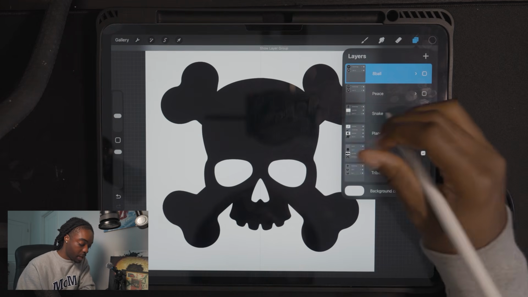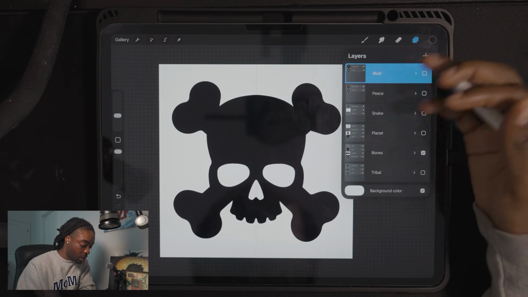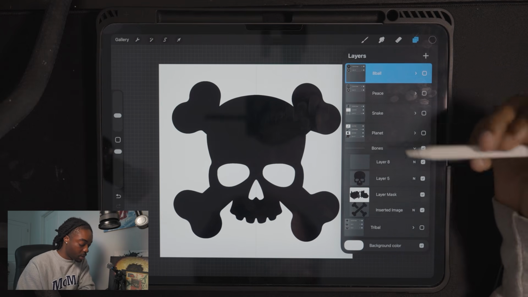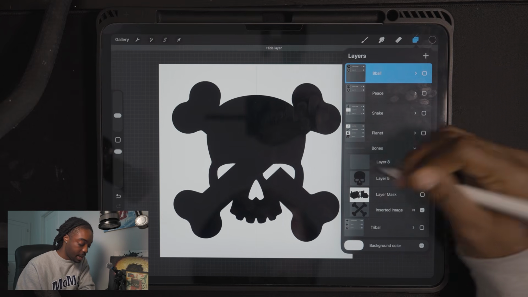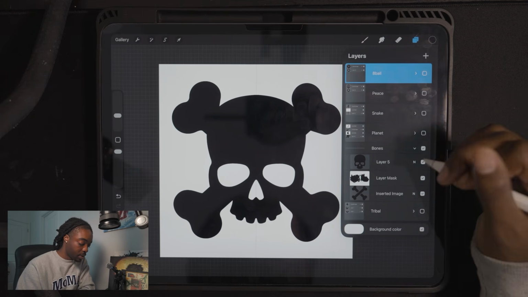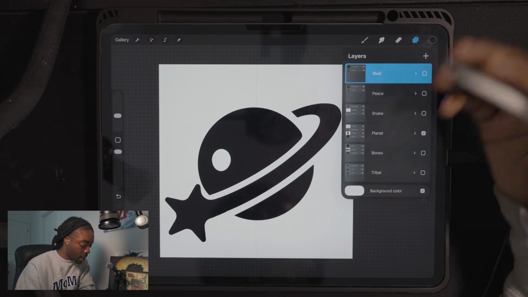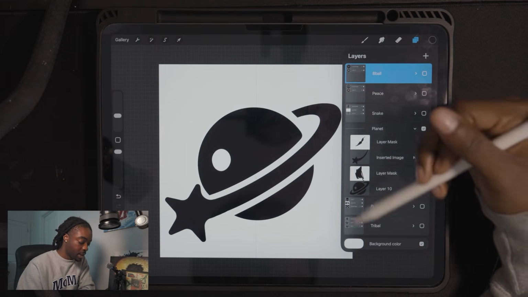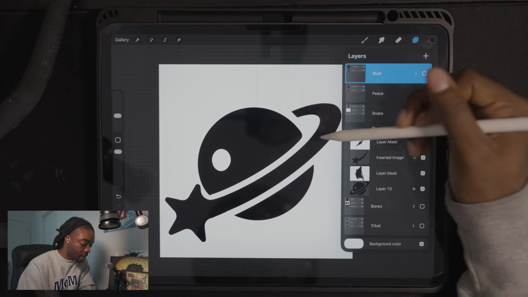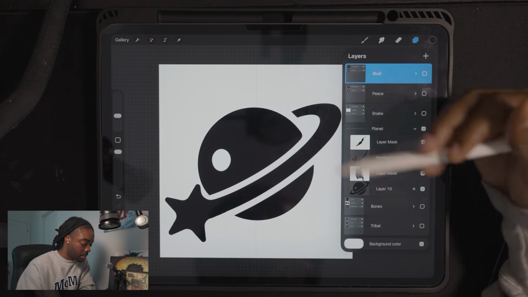And then moving on, we have our classic, the skull and crossbones, but we did do a quick trick where we're able to place our crossbones behind the eyes of our skull, so we get a little bit of depth on that. Moving on to our planet, this is just a very cool, simple kind of Y2K-esque aesthetic where we embedded our shooting star asset into the ring of this planet. That I think came out really nice.